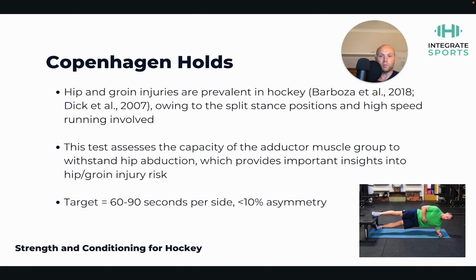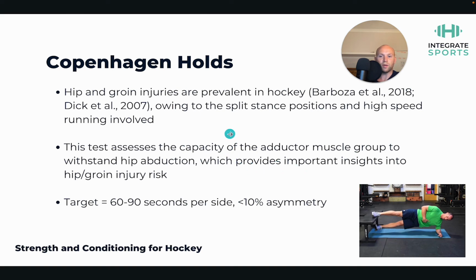Primarily this is owing to the kind of split stance positions and high speed running involved. So when you're finding yourself in these tackling positions, shooting positions, the adductor gets placed under loads of strain because you're in deep positions of hip flexion in this split stance position. So this is a test to assess the capacity of the adductor muscle group to withstand hip abduction. In other words, by holding this position like so, the adductor on the inside of the leg is preventing the hip from abducting inwards.